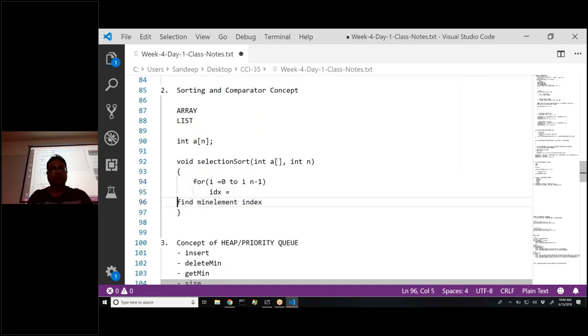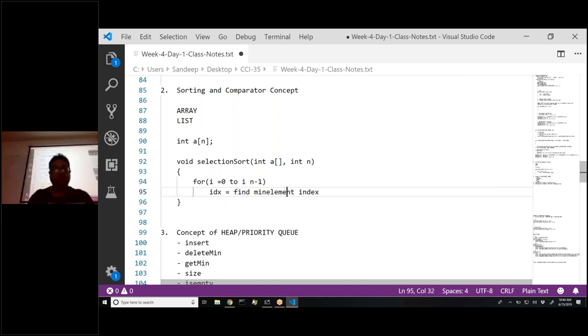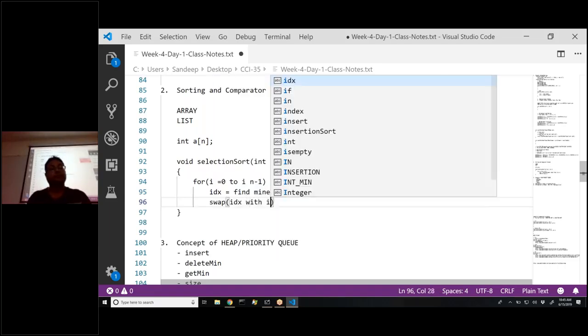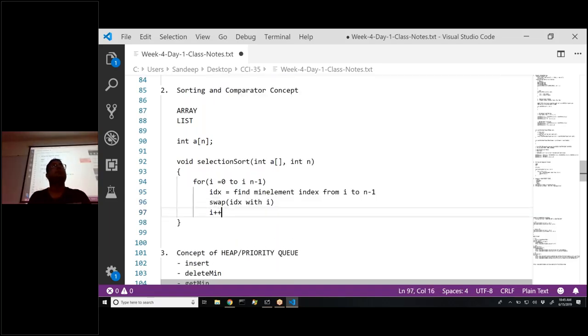What do I do after I find that minimum element index? Can I say this is from i to n minus 1? Because every time we are finding the minimum element on the right side, we are not considering existing elements. Then we swap idx with i and do i plus plus. Correct? This is the selection sort.